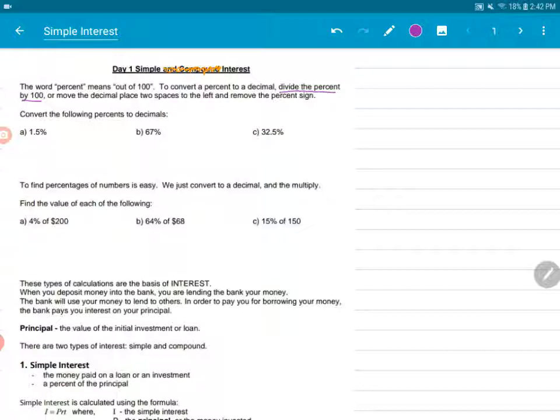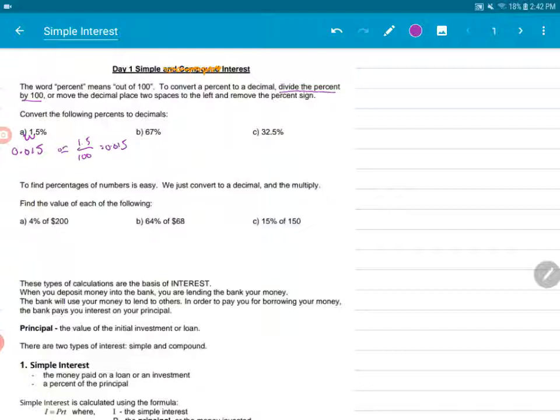So as I usually do, I will do one example with you, and part B and C are going to be yours to try on your own, and then check the answers that I will post in our usual document. So 1.5%, you can take that decimal place and move it 2 over to make it 0.015. Or if you go in your calculator and you do 1.5 divided by 100, then you get the same thing, 0.015. Either way, you just turned a percent into a decimal.